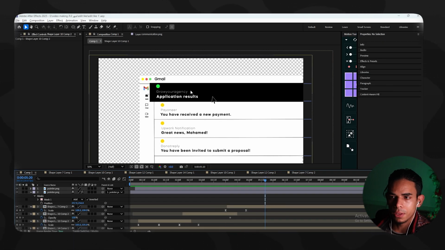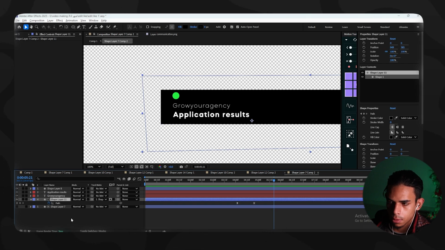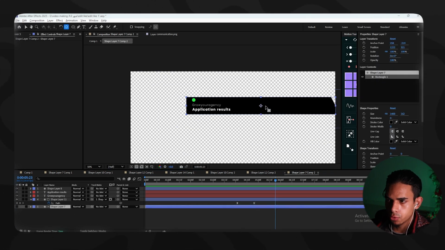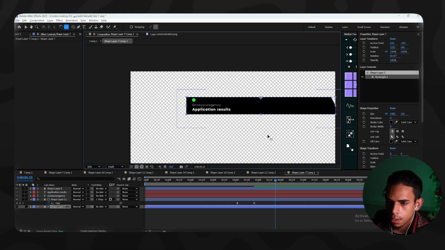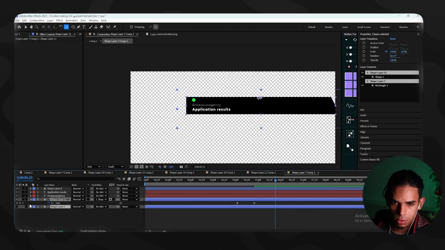After that, this passage should expand so we can show more details in this passage. The way we can do this is to get into this layer here and start moving the anchor point to the top like this. And the same thing for the shape, because we have the mask and the shape, and start scaling them from here.